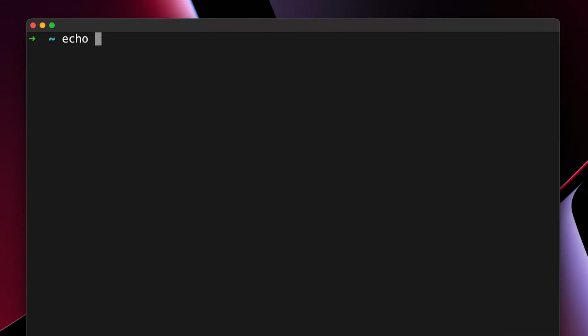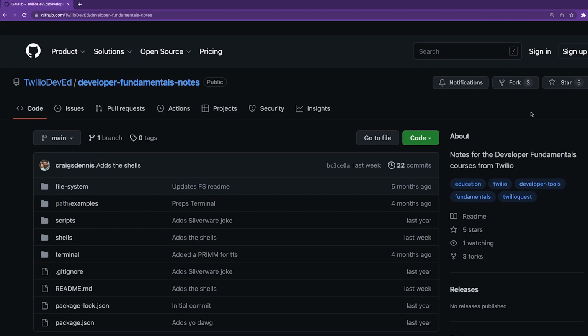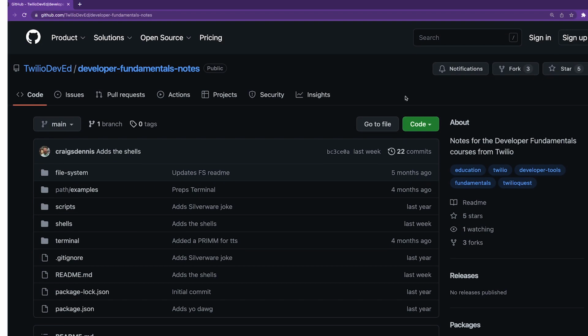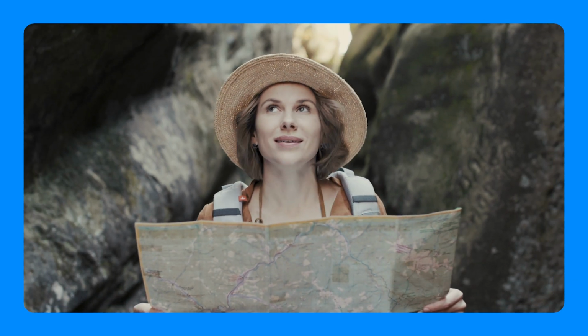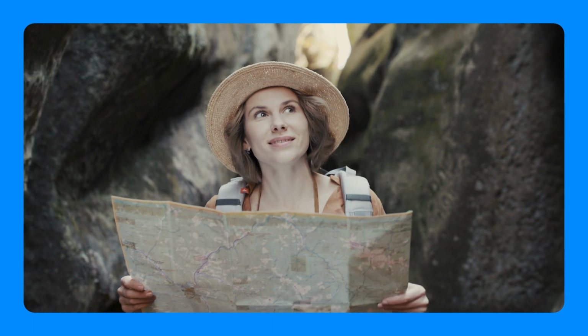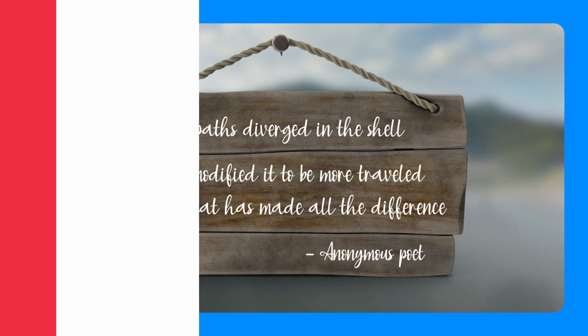I think you probably noticed the way that we were able to access the path by using the path environment variable. There's a lot of good information in there, and you can even add your own. Make sure to check the notes for more on environment variables. As you're on your learning journey, heading down that learning path, and yeah, this time I mean that other type of path, you'll encounter something that you're not familiar with. Remember to take note of it. It could make all the difference.